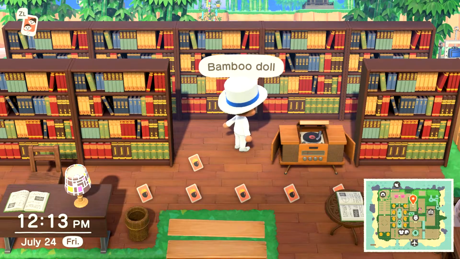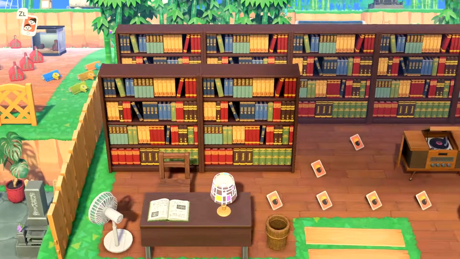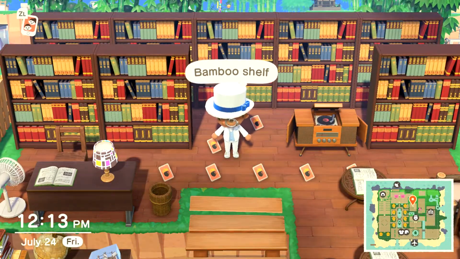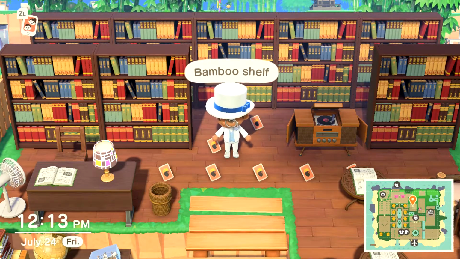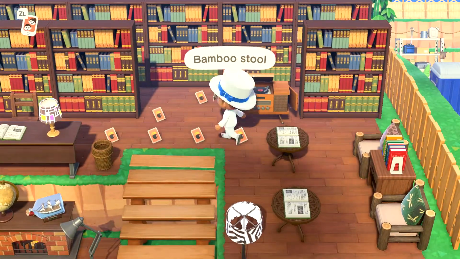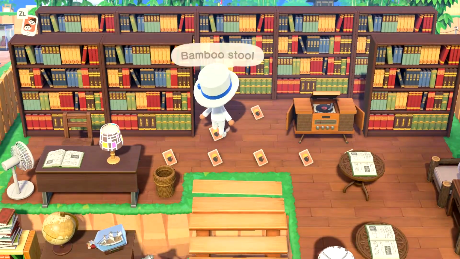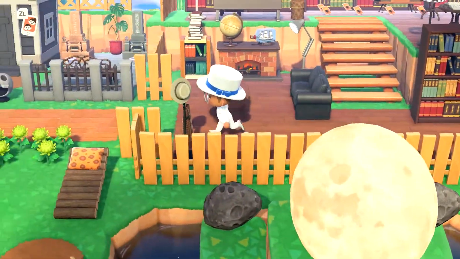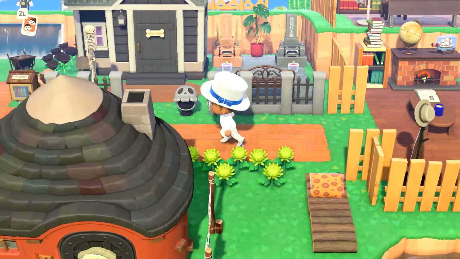So libraries are one of the main areas where my friends usually go to first. If the shops are all packed, they go to the library first and check whatever DIY is in there. Or they just leave some of the DIYs as well. So right now, I have gotten rid of the DIYs that are more common. So I have the bamboo DIYs right here. If someone wants them, they could visit the island. I don't really mind if they take all of them. It's okay.